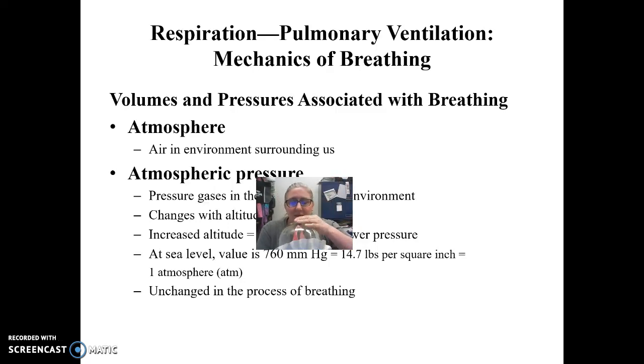Okay, so watch what happens if I blow. So there's a tiny little hole. Can you see that little hole? I'm going to blow in that hole. Okay, and I have the lungs closed. They're not blowing up very well. But now I'm going to open the lungs a little, okay?